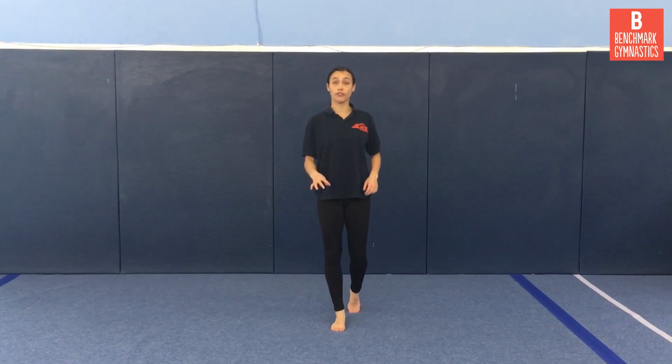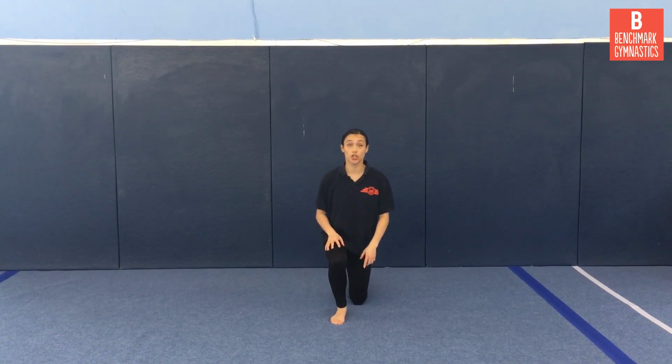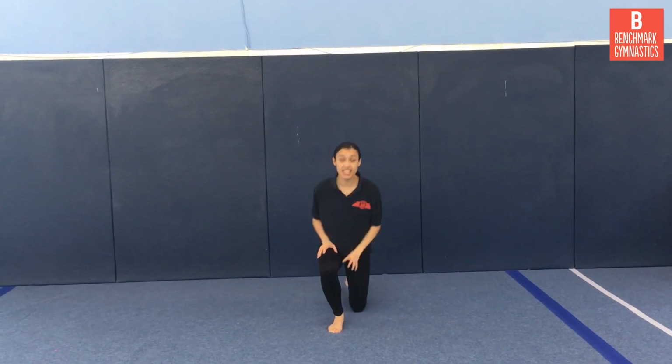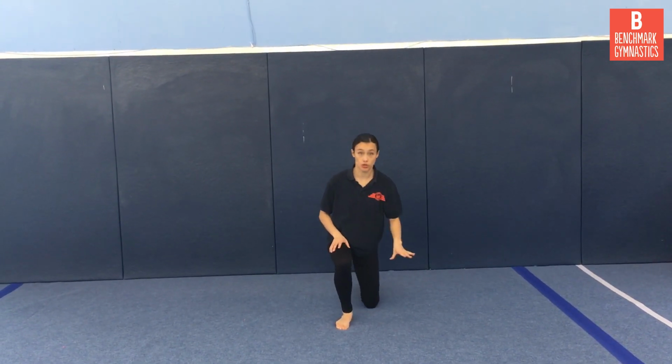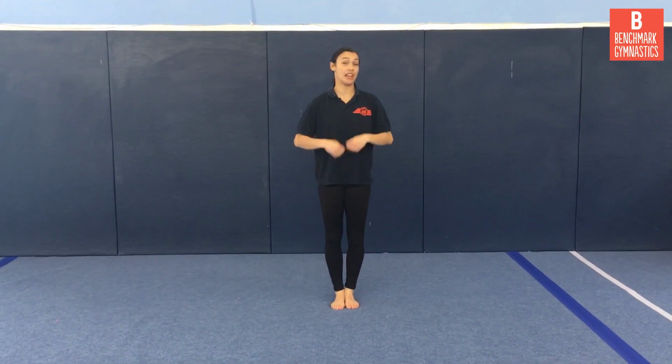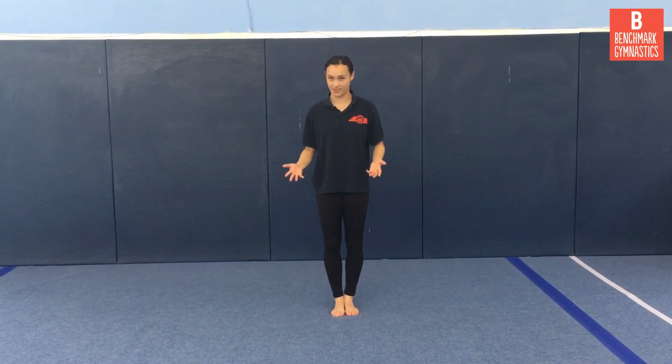That's up to you. What we are looking for is for you to land on one foot and then pretty quickly, straight away, go down onto your other knee, making sure that there's not too much of a pause, but also making sure that we don't bash down onto the floor. So make sure it's nice and controlled at the end so you don't hurt your knee. Of course, one of the most important things for this is that you have a soft surface underneath. If you don't have a mat to do this on or anything very soft, please don't do it. We don't want anybody to be hurt doing these activities, okay?